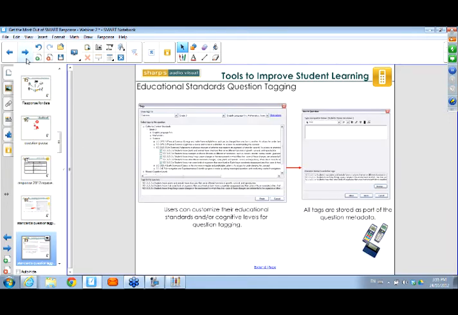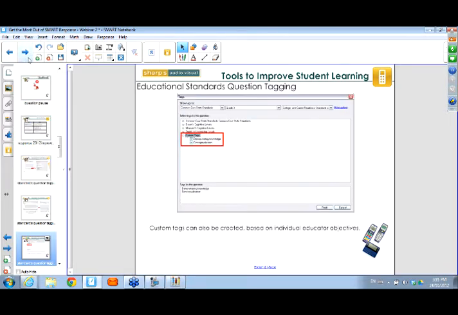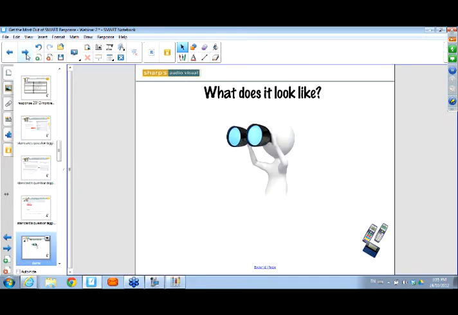I am going to show you what this looks like. Basically, you're able to tap into your curriculum from your province and tag, per question, what you're trying to assess. Before, we had the ability to put in custom tags, but almost no one I know used those. All the question tags are stored as what's called the question metadata, which is the data that's going to be stored in Teacher Tools. So this one's absolutely huge. And then you can customize the tags as well. If there's something specific that you're trying to assess, you can put in the custom part again.